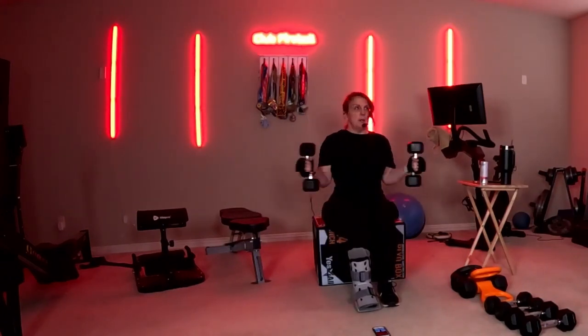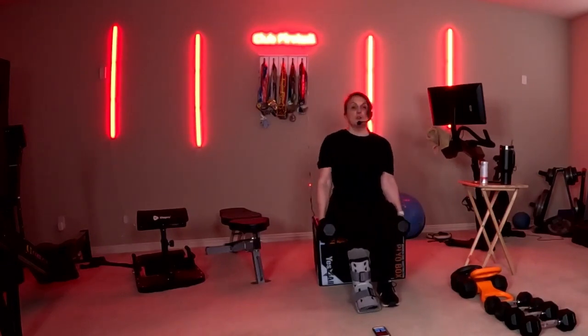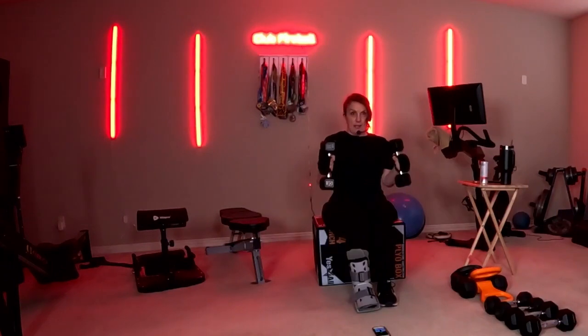All right, now we're going to do a hammer curl with external rotation. Here we go, you guys. Take it up with these arms. Now, these are just workouts that I would be doing.